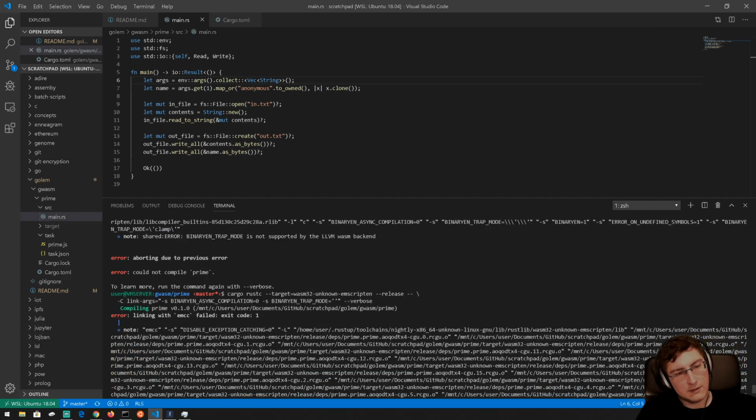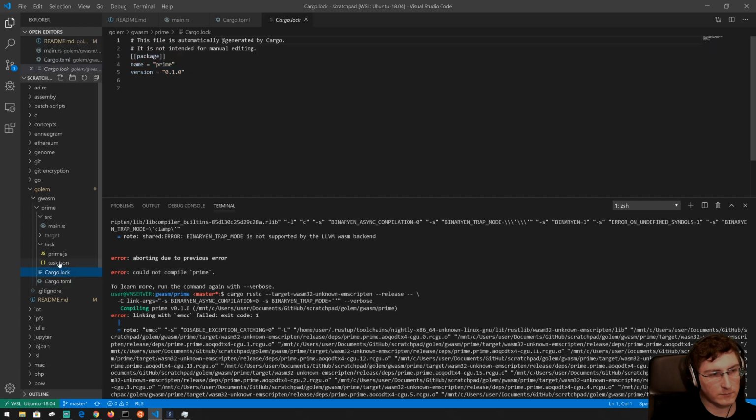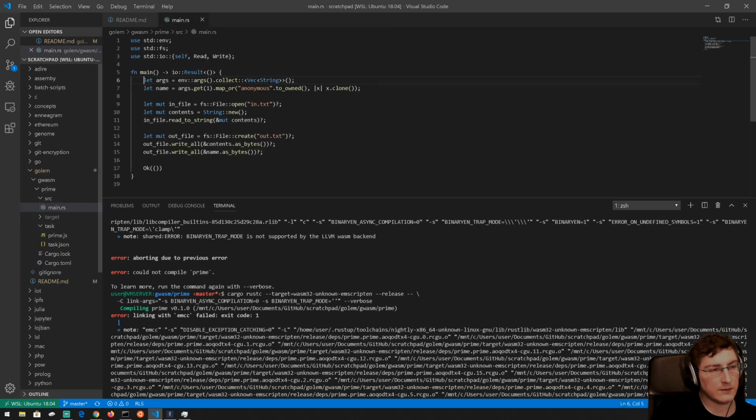So I'm running cargo rustc, specifying a target. All we have in here is Cargo.toml, and a Cargo.lock, which doesn't really contain anything because we don't have any dependencies. There's really not very much.